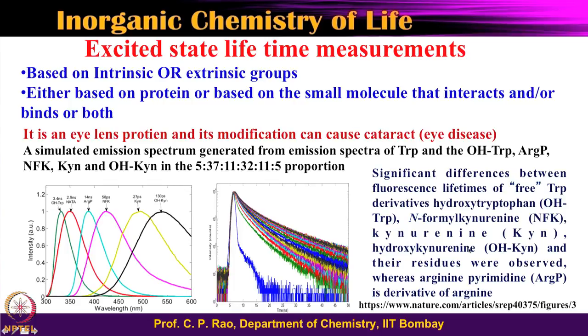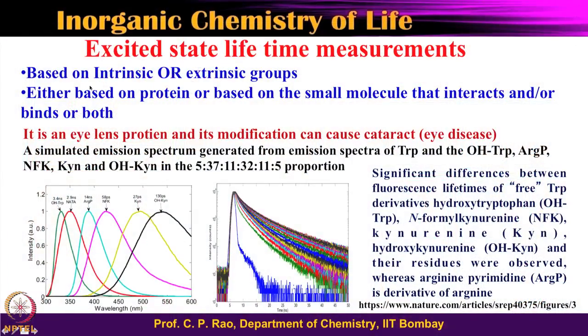And let us look at another example, but this example is not just simply based on the emission, but it is based on the excited state lifetime. As I mentioned to you, emission spectroscopy comes out because there is an electronic transition from the ground to the excited electronic state, and this makes the species be in the excited state. Now the excited state will not remain in the excited state, but will return back to the ground state. To return back to the ground state, there is a time taken. So, that is the time that you study in excited state lifetime measurements.